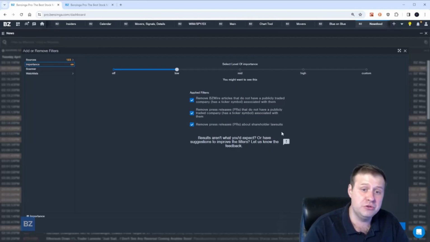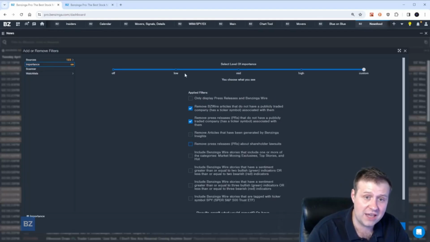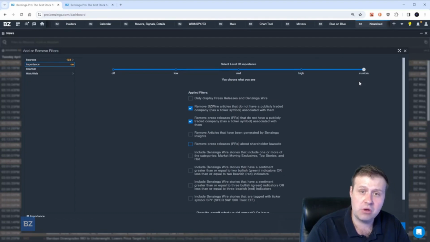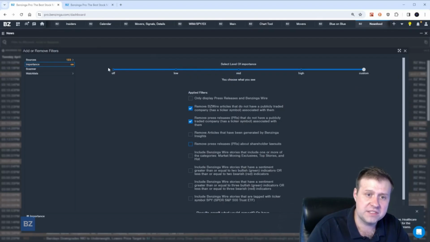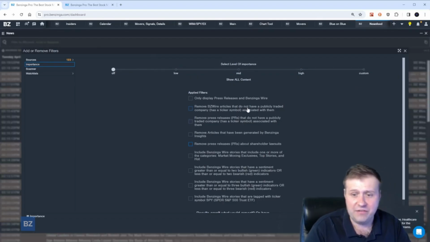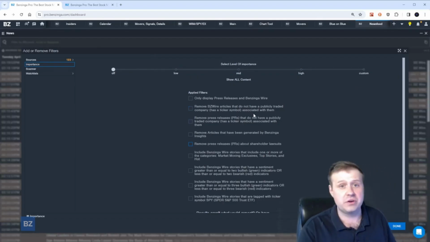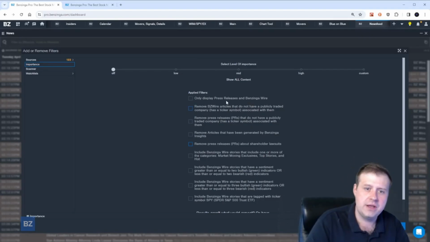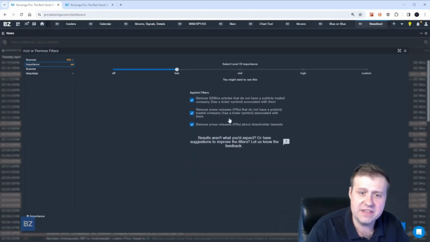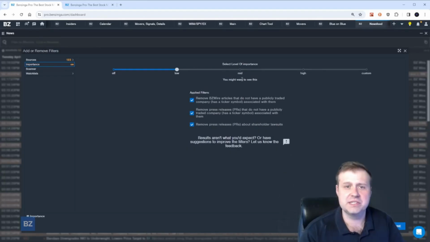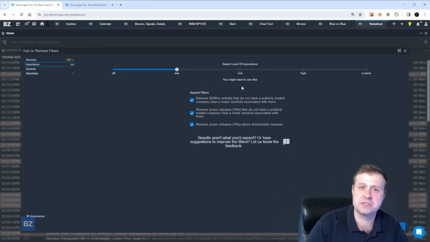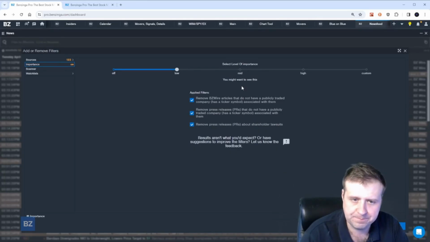Okay. If it turns out you do want to see them, you can actually just uncheck that, and notice now that your importance setting is now custom because you've deviated from one of the default settings here, or you could simply click off and now it applies no filters and you're literally getting the fire hose of information through the newsfeed there. I'm going to leave this on low for the sake of the example. This is the setting I personally use on all of my news feeds.